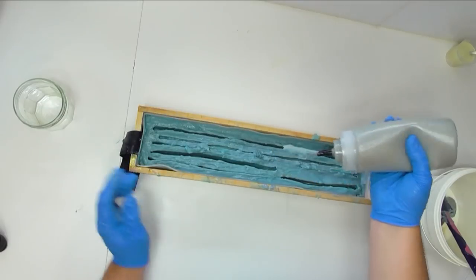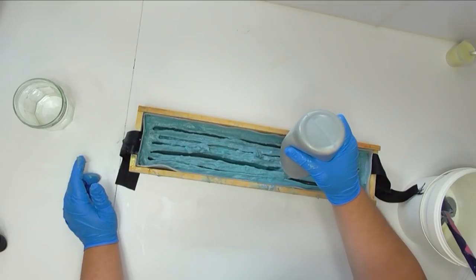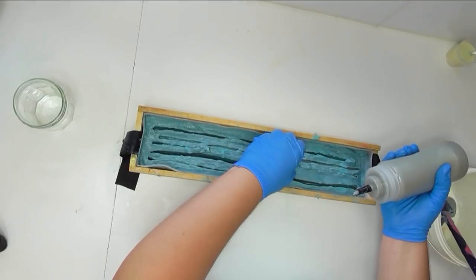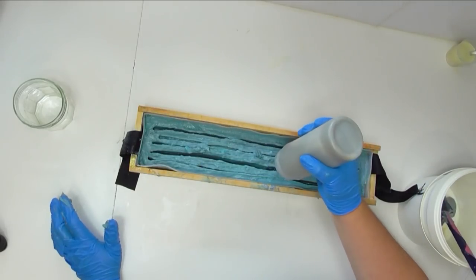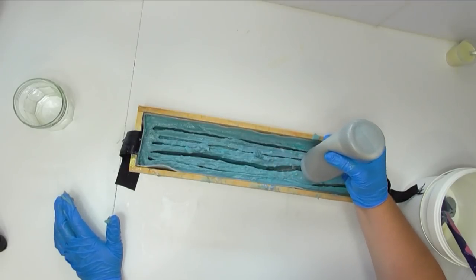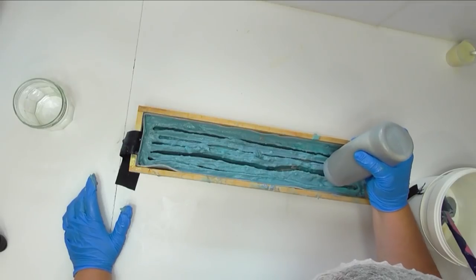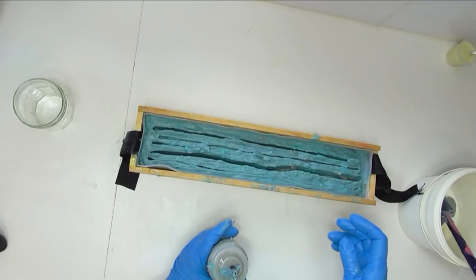This is thickening up so much it's actually bending my nozzle here. So I don't think, oh, it's come off. Oh, the joys of soap making. All right, so I'll get rid of that and I'm going to keep going. This one just may not be as deep all the way through. It's looking all right, I think.